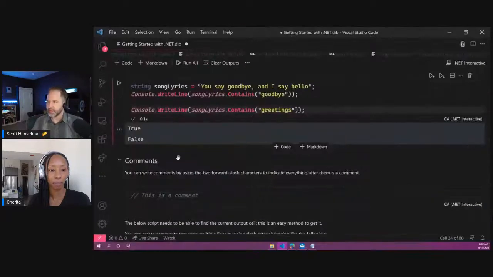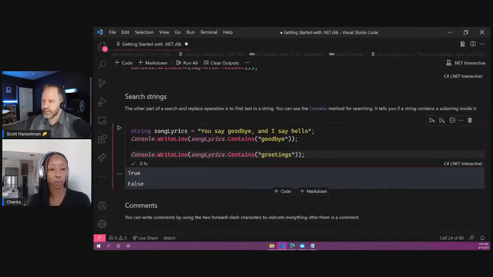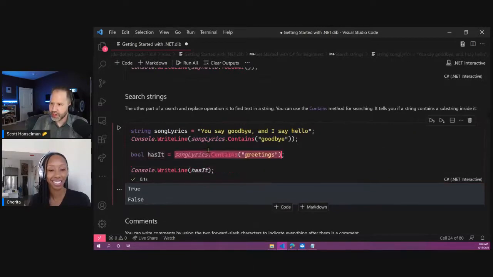Is it a better practice to put it inside of a variable? That's a great question. It looks cleaner. It's easier to follow and read. It's easier to debug. Because when you do this, that means I can put a breakpoint here, and we'll talk about breakpoints tomorrow or the next day. That means I can see it, right? I can hover over it. I can use it later.